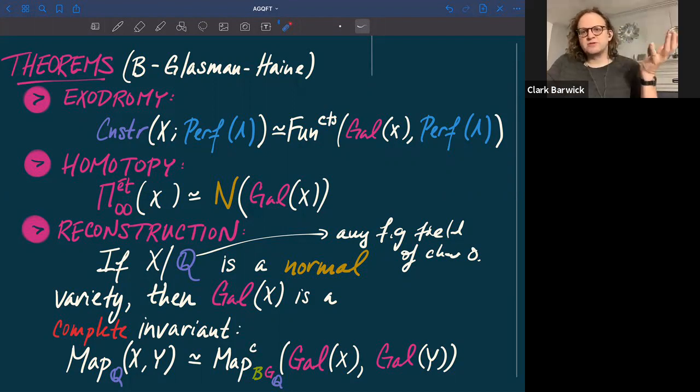So I mean, in their case, they're also focused mostly on things over the complex numbers or over an algebraically closed field. So I don't have a very good story to tell you about this yet. But my sense is that their story is very much like the Bogomolov-Anabelian conjecture. You know, this approach where you're trying to work over an algebraically closed field everywhere, and you only get sort of birational equivalences and things.